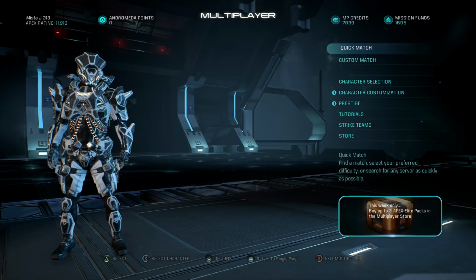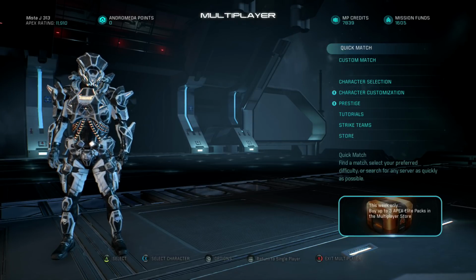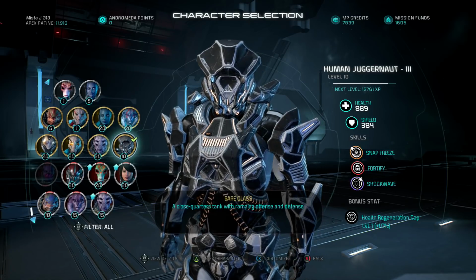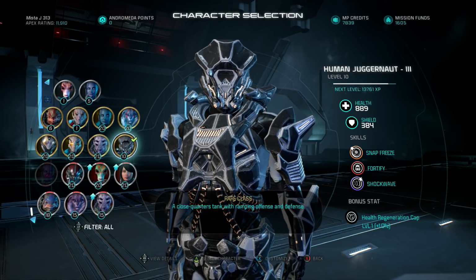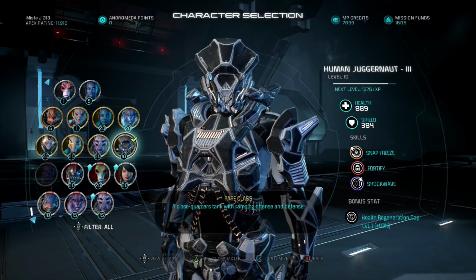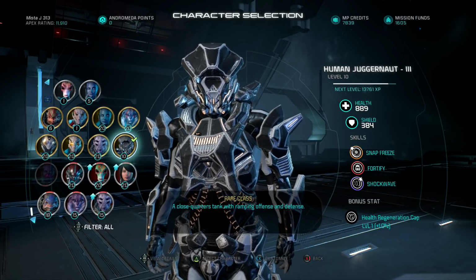So, my first impressions of the Human Juggernaut were pretty cool. My very first game, as you guys saw, was the level 1 gold. Now that game was pretty intense. It wasn't like most level 1 gold games I have. Typically, I might go down or die here or there, but with the Human Juggernaut, I felt fine. I felt like I was doing great. And that is partially because he is geared to be a tank.